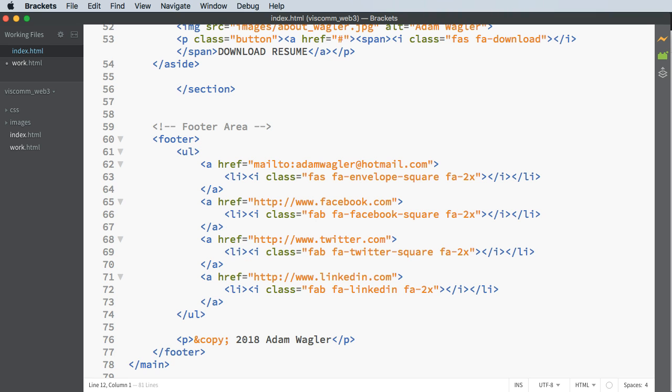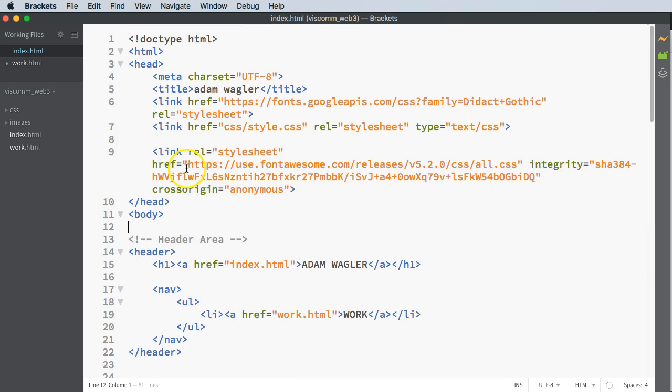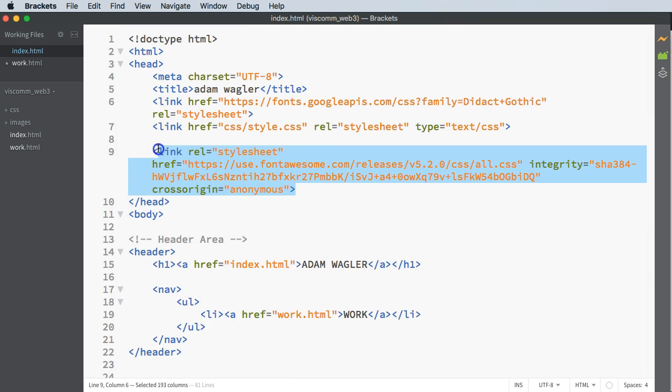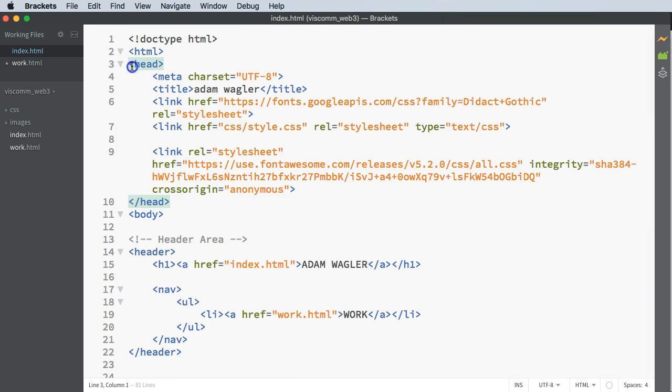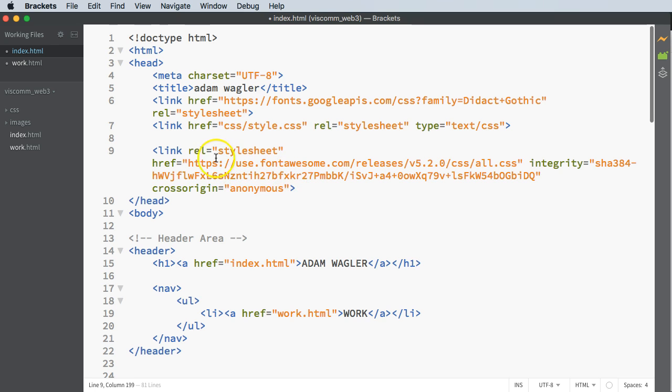What we're going to do, and I already have this in here, I'm just showing you where it's at. Inside the head of our document, we're going to paste that code, right? It's a little bit gnarly. There's lots of stuff going on. We don't have to know anything more than we just need to have that inside of our head. You will see that there's releases or a version, so eventually you might want to replace this with a newer version, but you're pretty good for a while.